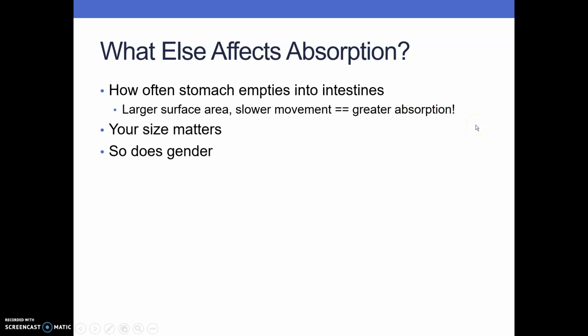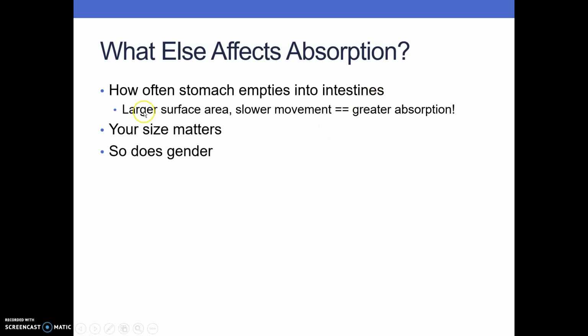So one of the things that we know is that if you vomit or if you have diarrhea after taking a drug, your stomach has emptied very quickly. That drug hasn't had time to absorb. It's part of the reason why if you take antibiotics and they make you have diarrhea or vomiting, they may not work as well. You didn't absorb them.